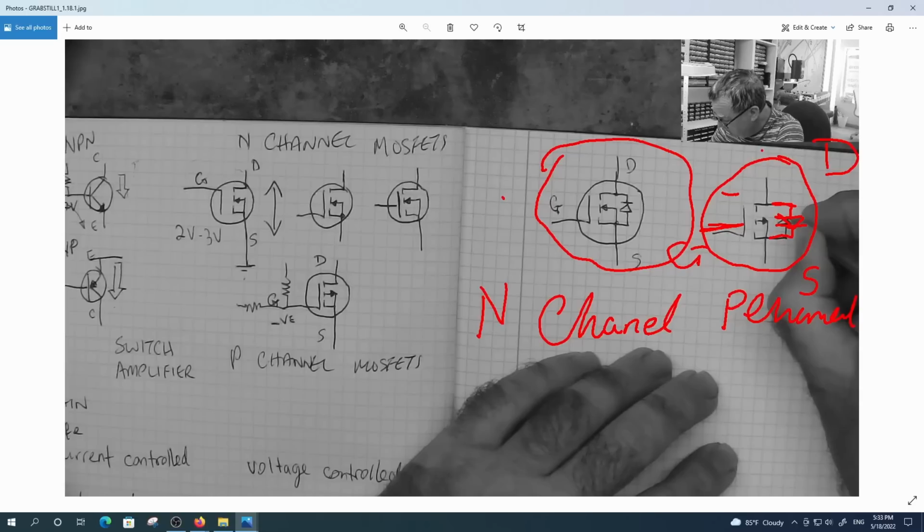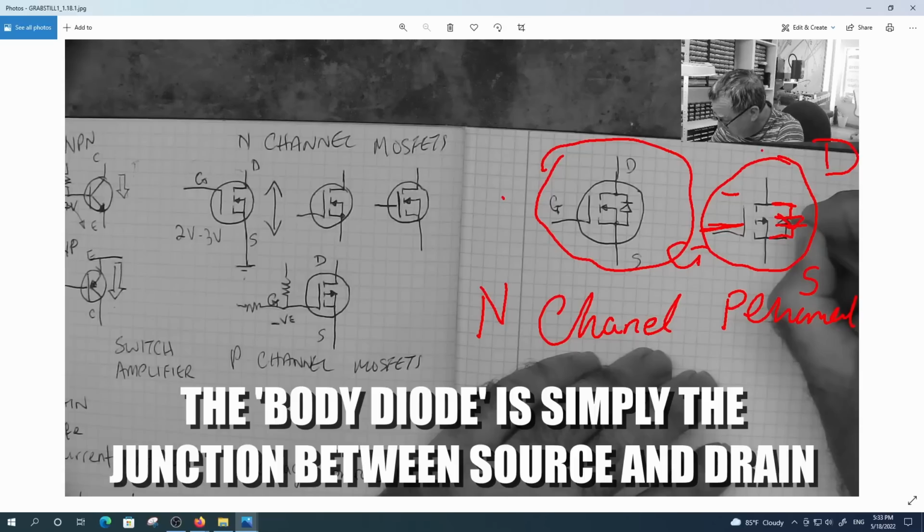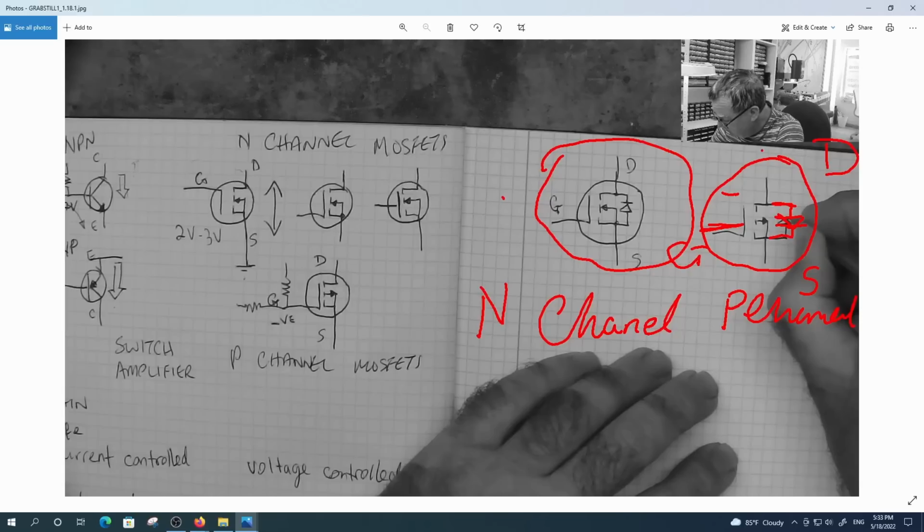So you might wonder, why did they put a diode inside a MOSFET? Well, the answer to that actually is that they don't. This diode is basically there because of the way the MOSFET is actually made. So this is called a parasitic diode or a body diode. And what you're actually seeing is the PN junction between the two layers of silicon, P-type and N-type, that make up the MOSFET. So now we know why there is a diode junction inside our MOSFETs.